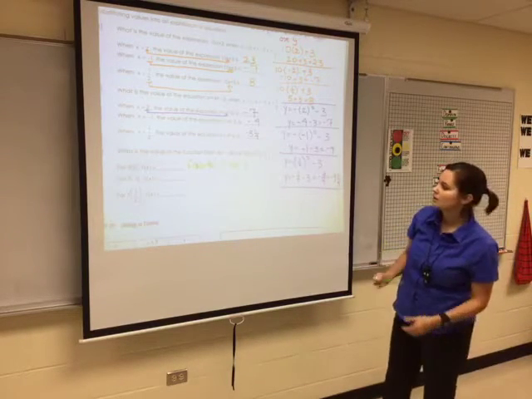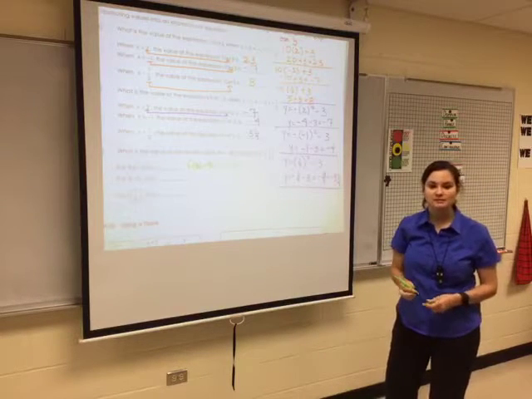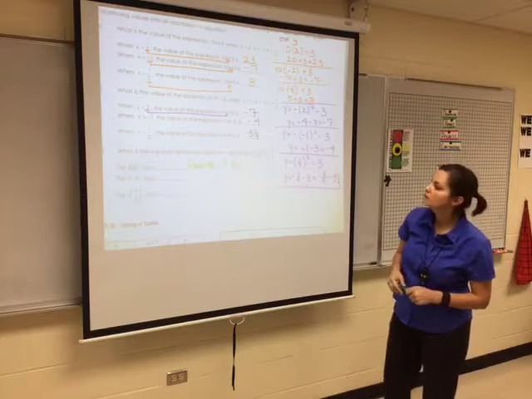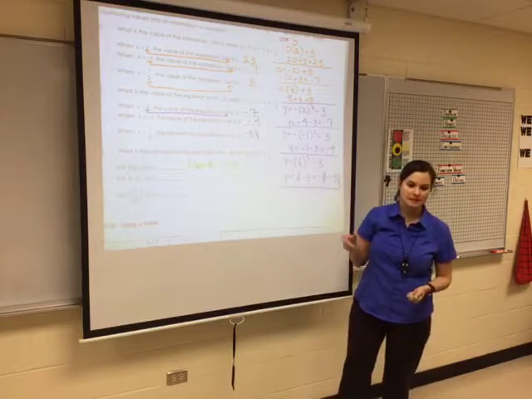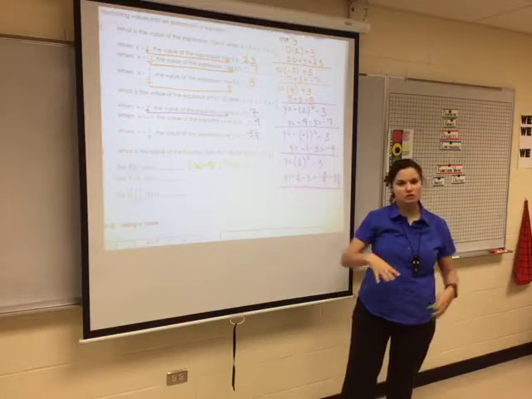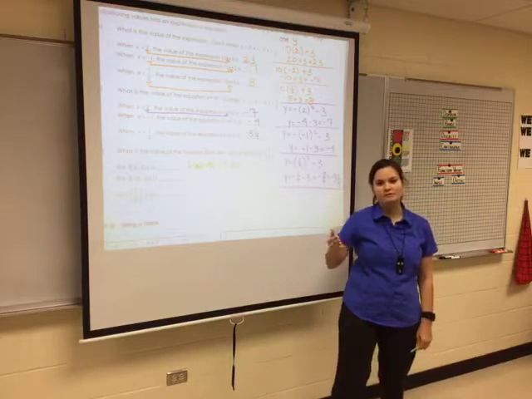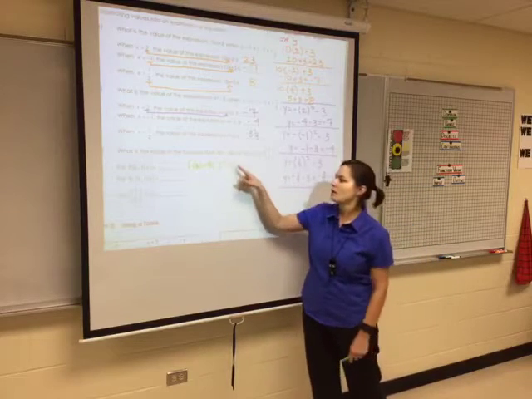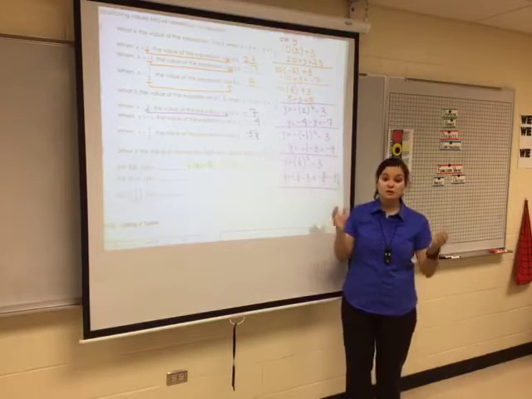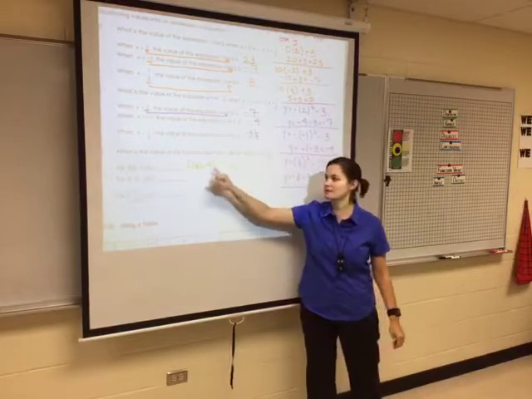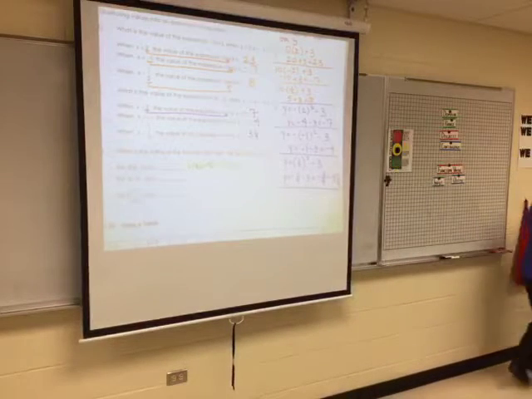F is the function. F means the function. So that's just the name of this particular function. We named it f. It could be g, it could be q, it could be any other letter. We usually default to f because function starts with an f. Why would I leave these blank? They're the x values. So I'm going to fill in parentheses with whatever the x value is. So a 2. Perfect.